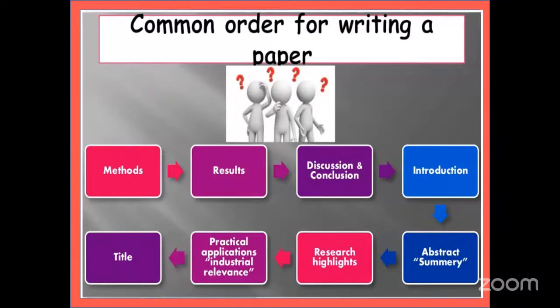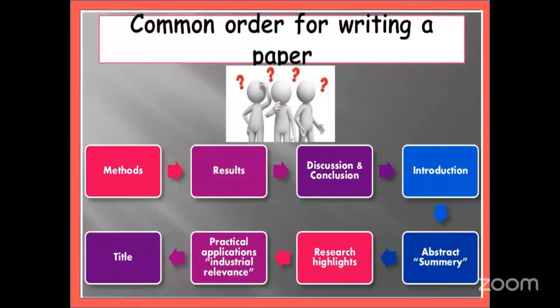In the abstract, you cannot give more information. You can give very limited information, because each journal has a word count for the abstract. With 200 or 250 words only you can write your abstract. So within 200 to 250 words, how will you write a more effective abstract? I can give you the tips: how to write the abstract, how to write the introduction, how to write the experimental methodology, how to write the result, and how to write the discussion.